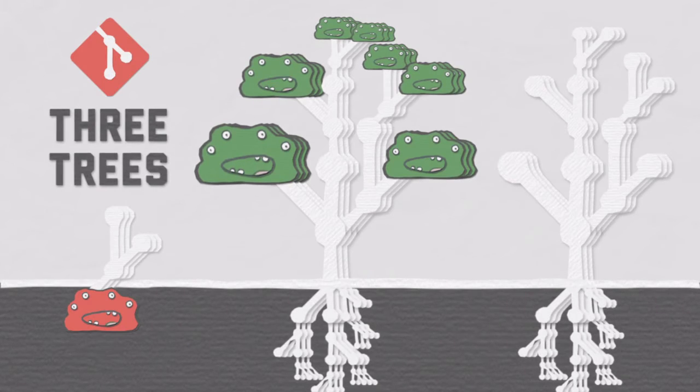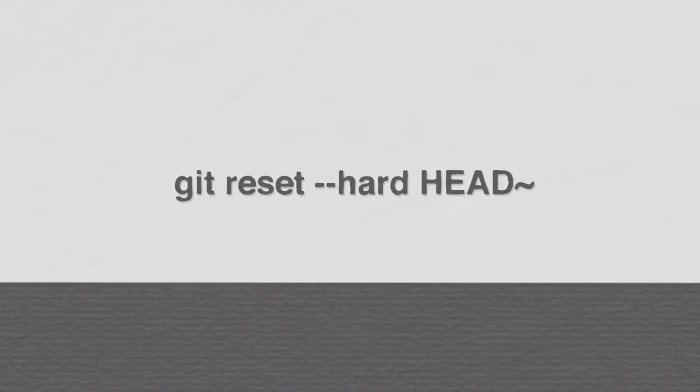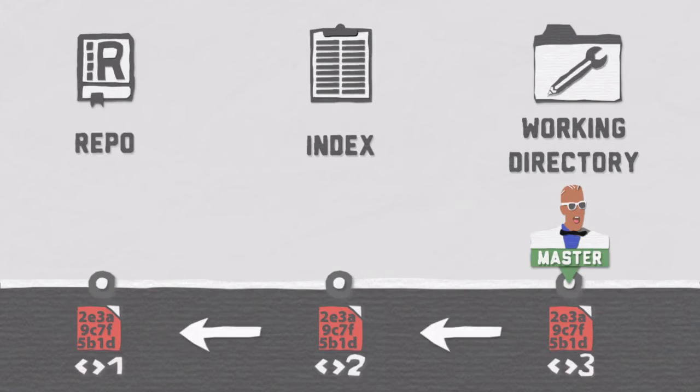For more info about trees and such, have a look at my video about the three trees in Git. It covers their basic workflow in Git and is a solid basis to better understand the logic of using Git reset. Git reset hard. This goes the whole nine yards.